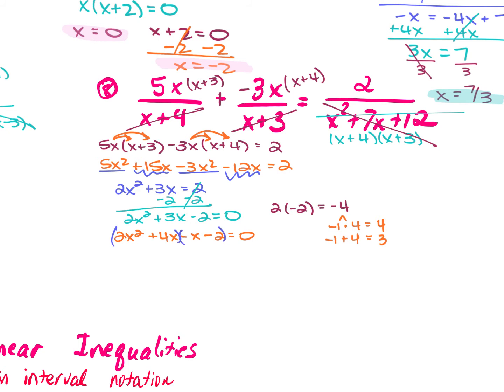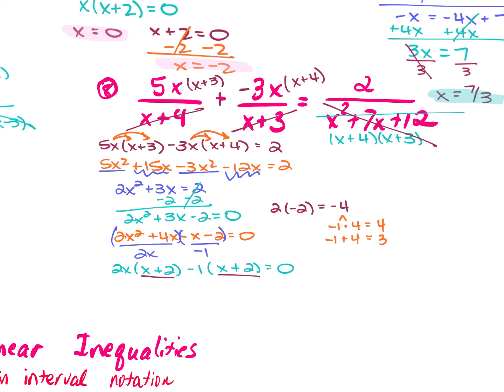What are you going to factor out from the 2x squared plus 4x? 2x. And you're going to get x plus 2. How do you get the x plus 2 from the negative x minus 2? What are you factoring out? You're factoring out a negative 1 from the negative x minus 2. So then this becomes 2x times x plus 2 minus 1 times x plus 2 is equal to 0.